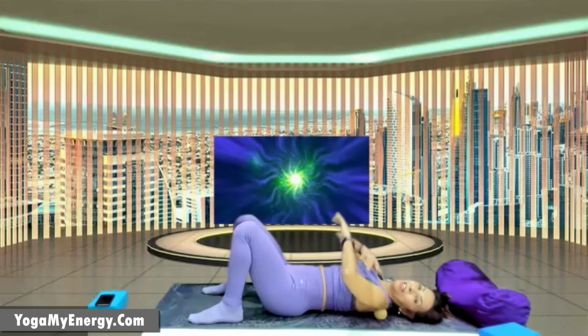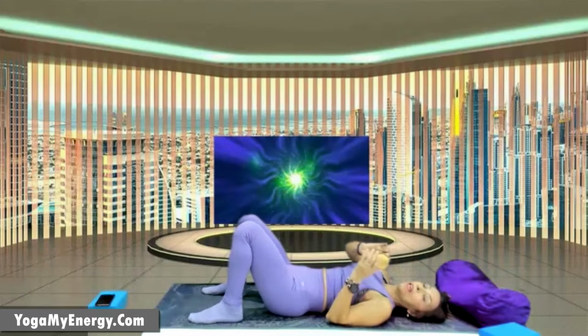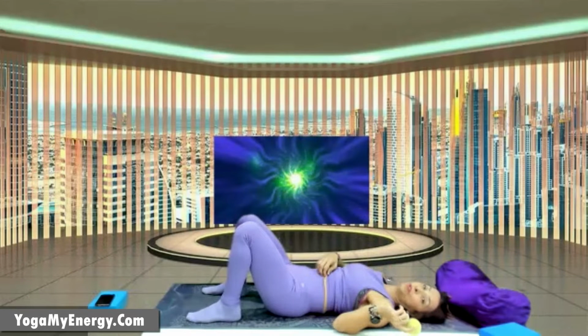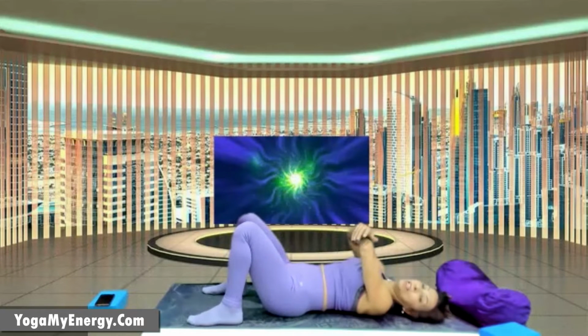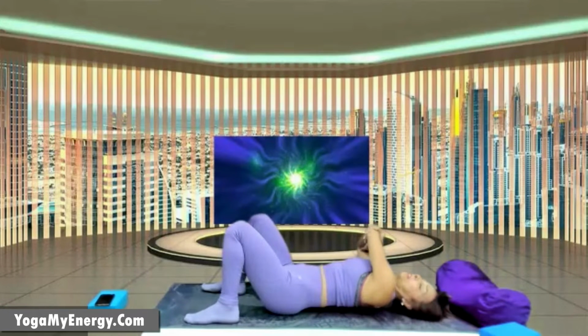And now that we've kind of massaged and softened it, just take the ball from the left side. And if you like, if you want to go deep, then you use two balls on the right side. Or you can just use one. And now go ahead, the same thing, holding your forearms and just work with one side, which is your right side.